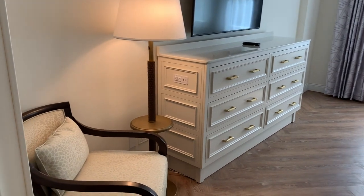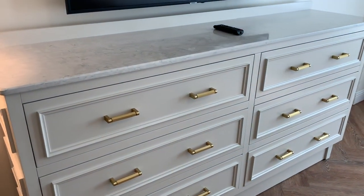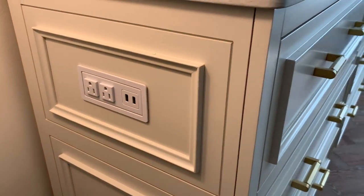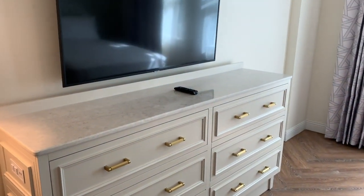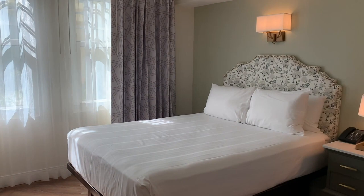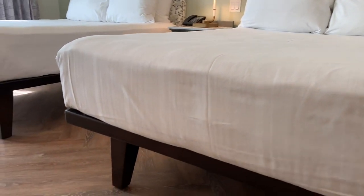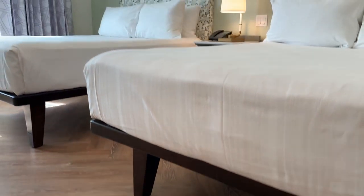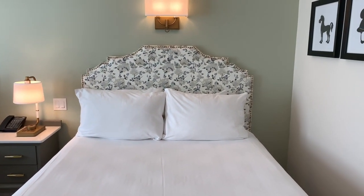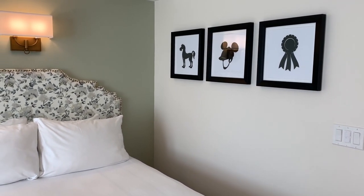In the bedroom we've got a little chair and a very large dresser with six huge drawers. On either side of that dresser you've got a couple outlets and USB plugs. They do have plenty of outlets and plugs for your devices throughout these rooms on the dressers and also on the lamps. This room has two queen-size beds, and each of those beds is raised up off the ground so you can store your luggage underneath — they've switched over to that in all the beds here, which gives you more than enough room to store luggage and keeps it from taking up all your walking space.